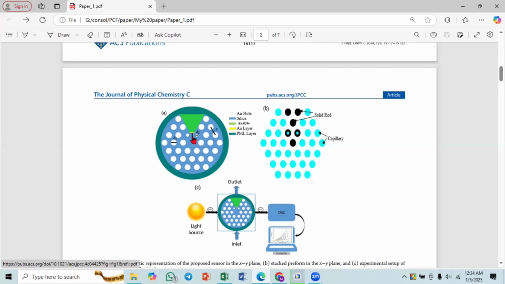I want to tell you that if you want to design a PCF-based SPR sensor, you have to design a unique model, and then you have to understand what you actually want to do. So in this model I was trying to reduce the production cost of the sensor by reducing the amount of gold layer.